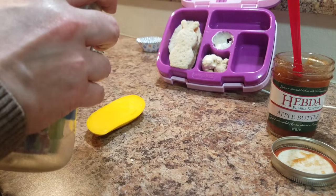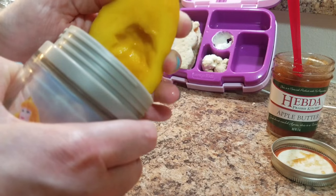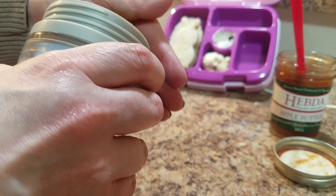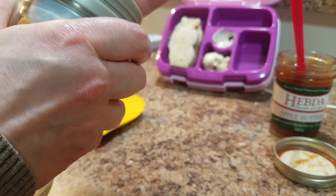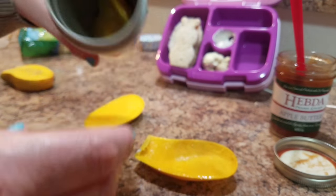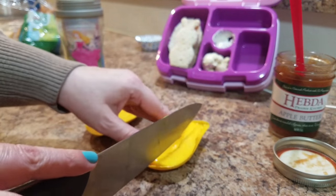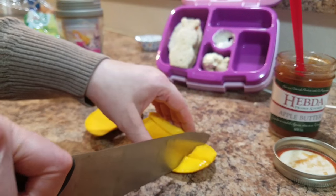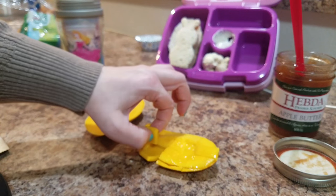I think you're supposed to use a glass. I feel like I've seen this on Pinterest or Facebook. If you ever cut a mango, please let us know the best way! There might be another easier way - if you guys have an easier way, let us know. That was actually pretty easy though.